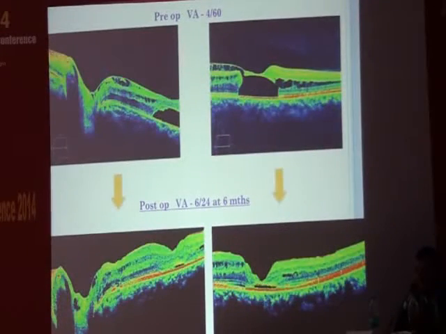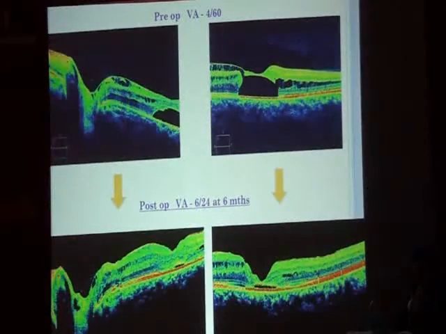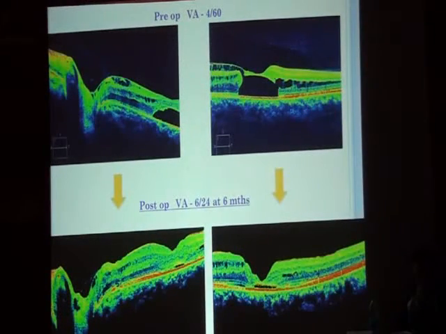Unlike other surgeries, in these cases, as I said, gas should not be injected because of the complications of gas going submacular. Also in Hirakata's pioneering work, he has shown that the visual acuity and the anatomical recovery of the schisis and the detachment occurs over many months, 6 months to 1 year. So he says whether you put gas or no gas, leave it fluid filled, doesn't make a difference. Also the complications are less. Oil, of course, is strongly contraindicated. It can travel through the pit sac and upwards into the subarachnoid space. So you might have a patient come back with oil on CT scan of the head or MRI showing this oil bubble in the subarachnoid space, which would be a terrifying concept.